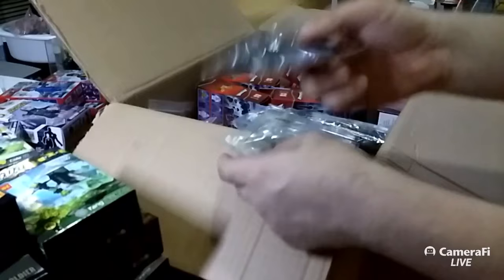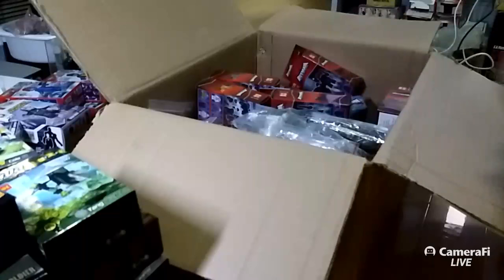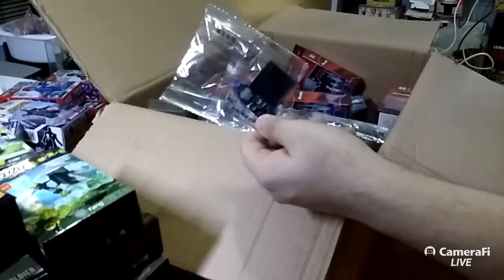I can't show them on this webcam because it sucks. And you can figure why it sucks, because I can't afford one that doesn't suck at the moment. And a Magneto, movie Magneto. And this one is... Is Nightcrawler in the Apocalypse movie? Because he's got a blue tail and blue skin, so this could be Nightcrawler. I haven't seen the film yet.